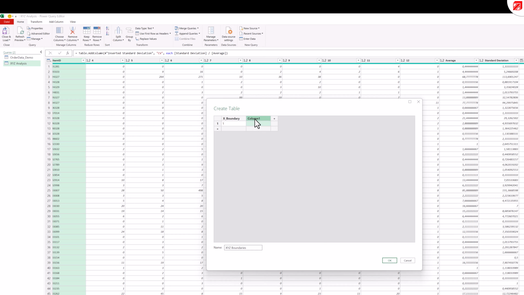Then I need a Y boundary. And I will assign the value 2. All right. Now, one thing to know is that the precise boundaries are somewhat arbitrary. Similar to the boundaries in an ABC analysis, we can assign any boundaries that make sense for us. You will find suggested boundaries in the literature, but in reality, we need to check what makes sense. Because what we want to do is derive decisions from the XYZ analysis, and it depends on the decisions how we set our boundaries.